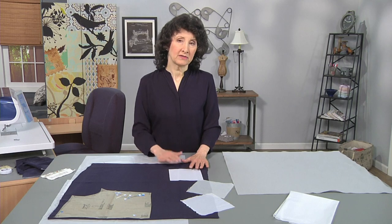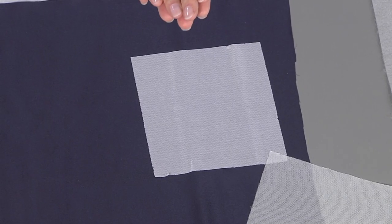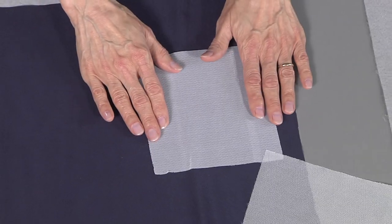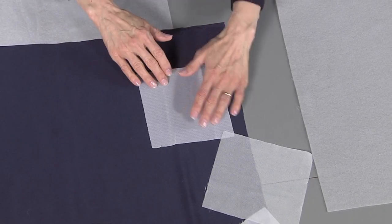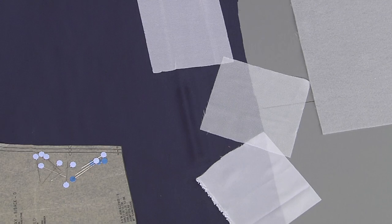Test your interfacings. Silky fabrics don't have a lot of weight, so you want to be very careful to use interfacing that is not going to show through poorly to the right side, and you also want to make sure that the interfacing sticks really well. I like to cut little swatches about six inches square, fuse them to scrap fabric, and then launder them the way I would normally launder the finished garment to see how it ends up on the outside.